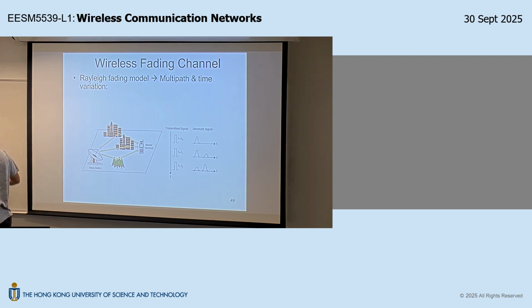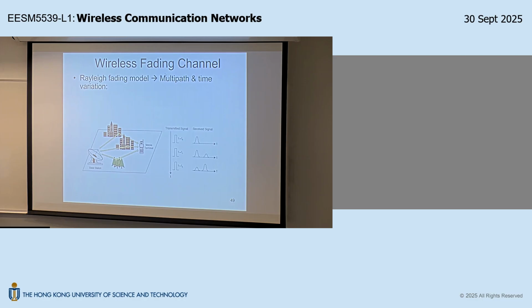Now to understand the so-called channel process in the mobile fading scenario, let me just have a thought experiment. Let's say this is the receive power of a mobile. Let's say you carry your mobile phone, okay, and walk around the area, and then you try to record the receive power over time as you walk around, okay? So do you expect your receive power will be a constant straight line as you walk around the area? No, right? It's unlikely, right? So you expect the receive power to fluctuate.